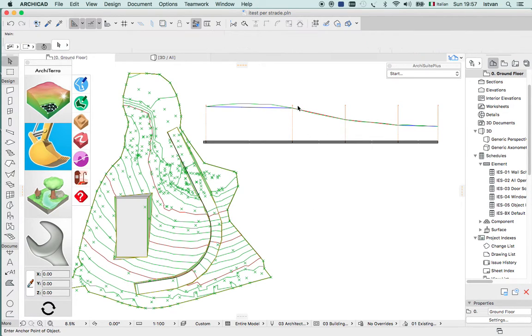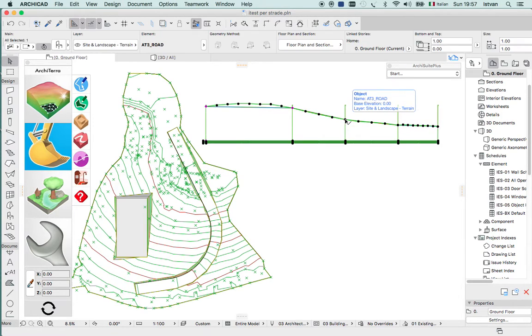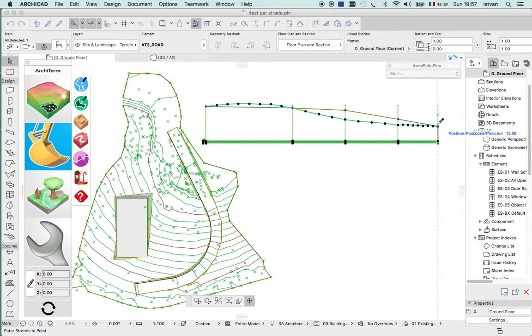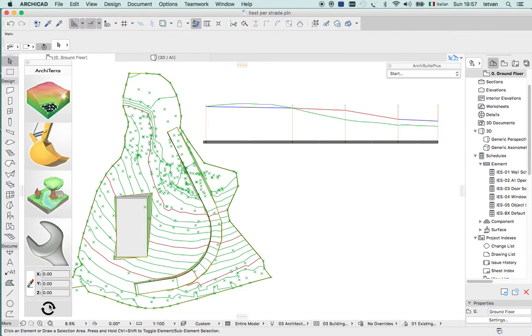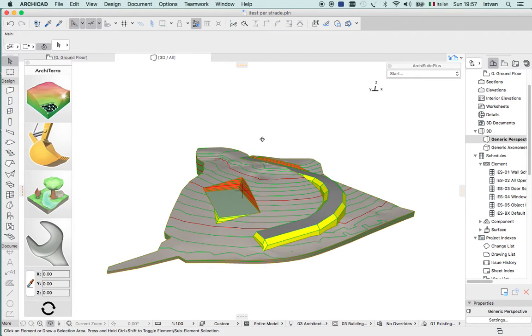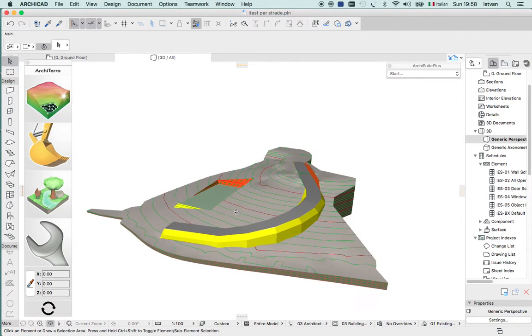Let's select the road itself. We want to rise it a little bit. Okay, also here, and also in the end, just a little bit. Okay, we want to make this calculations done, so in this case we have to force it that it should be done. Okay, it is done. Now we can see it in 3D. You see exactly how it's done.